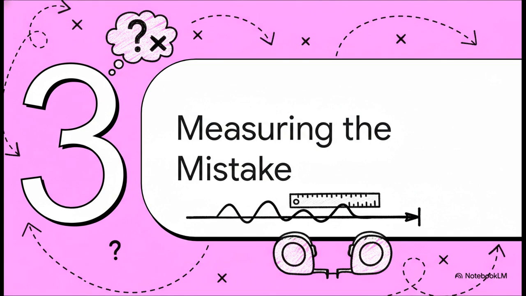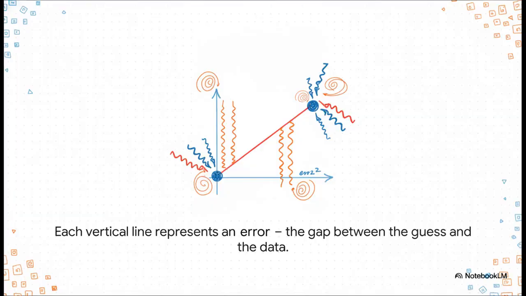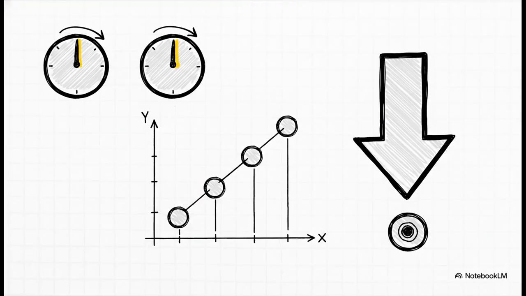Okay, so the machine made its guess, but how does it know if it's a good guess? Well, the next step is absolutely crucial. It has to figure out just how wrong it is. It needs a way to measure its own mistakes. And this visualizes that idea perfectly. See those vertical lines? Every single one is an error. It's the gap showing just how far off the machine's guess was for that one person. The longer the line, well, the bigger the mistake. So the machine has one single super important job. It needs to fiddle with its dials W and B to make all those error lines as short as it possibly can. Minimizing that total error, that is the entire game.